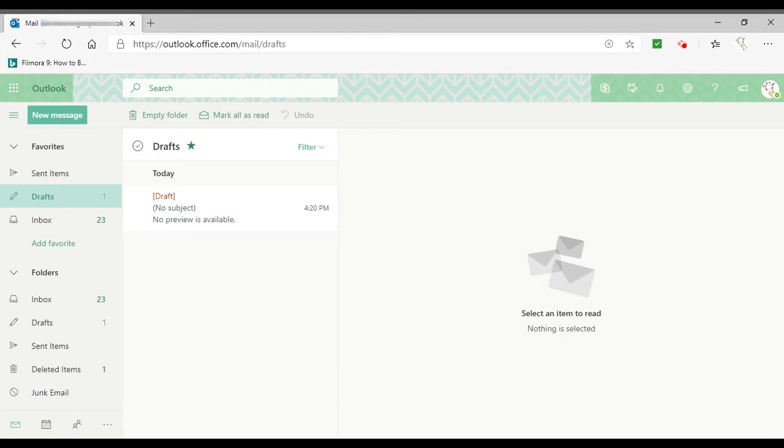In this video, I'm going to show you how to add an event to your Outlook calendar. So first you want to go on to Outlook. Once you're there, you want to go down to the bottom left corner and click the calendar icon. Once you do this, it'll take you to your Outlook calendar.